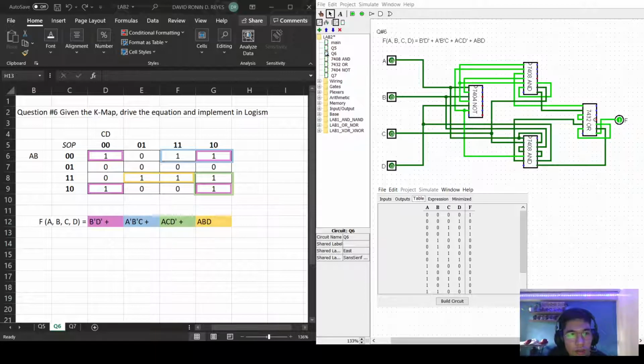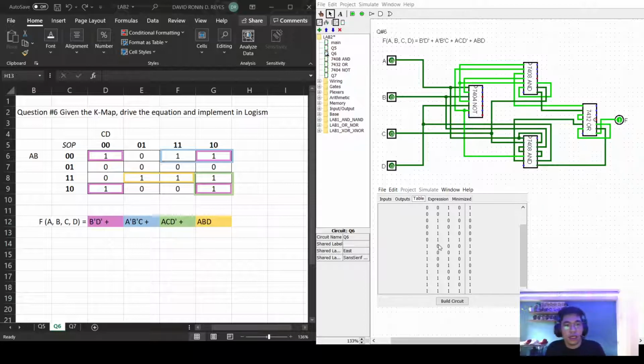Now moving on to our 1, 1, 0, 0, which is this one, we have 0. Now 1, 1, 0, 1, and 1, 1, 1, 1, we have 1, and then our last four, 1, 0, 0, 0, 1, 1, 0, 0, 1, 0, and 1, 0, 1, 1, 0, and 1, 0, 1, 0, we have 1.